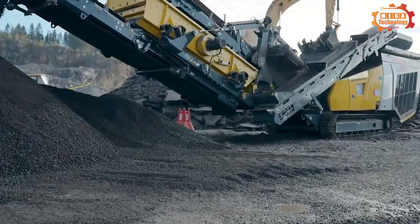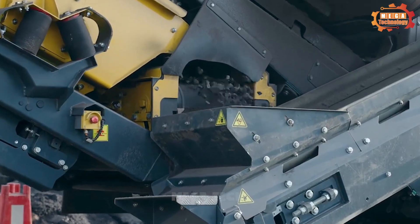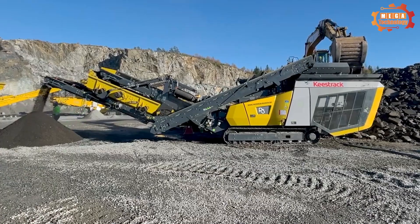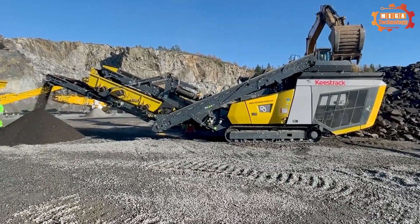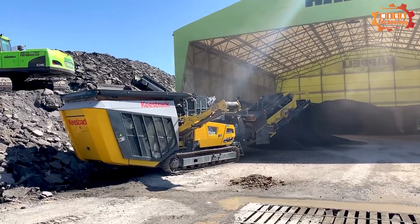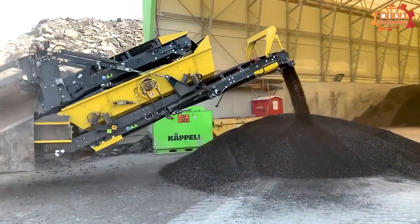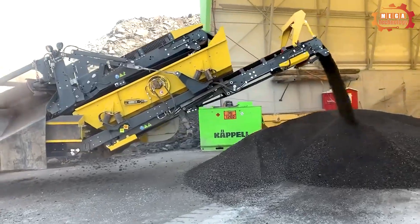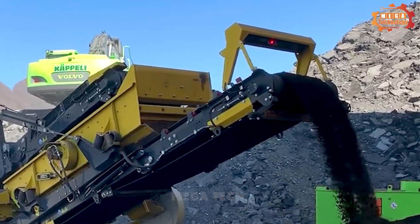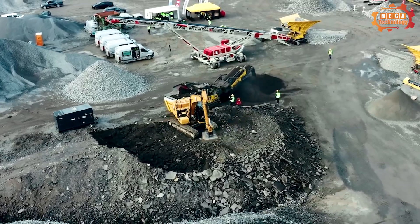The Keystack R3E is a mobile rock crusher manufactured by the Belgian company Keystack, suitable for many different applications such as quarrying, levelling, construction, and waste treatment. Raw materials are fed into the grinding chamber through the feeding system. The rotor rotating at high speed exerts impact force on the impact blades, causing the material to crumble. The machine has a crushing capacity of up to 250 tons an hour, meeting high production needs.